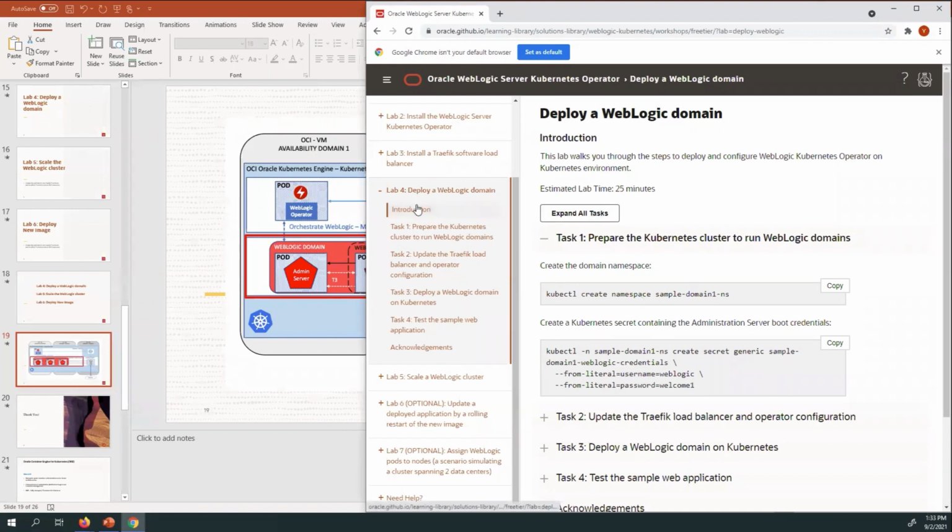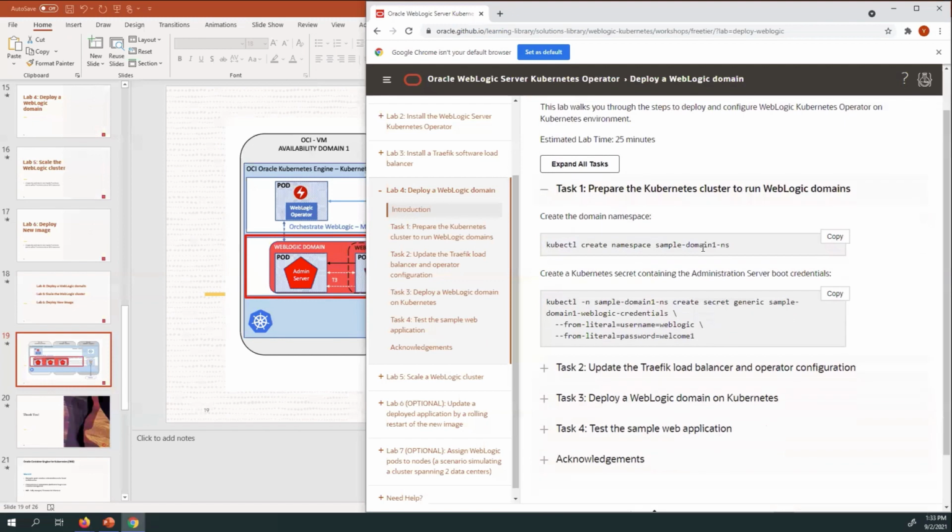So basically on Lab 4, the first thing that you need to do, similar to the rest of the services, is create a namespace using the Cloud Shell. Then after that, you provide a secret key into Kubernetes. So basically these are the key-value pairs that state the credentials for your Oracle admin server login. So it's username and the password basically.